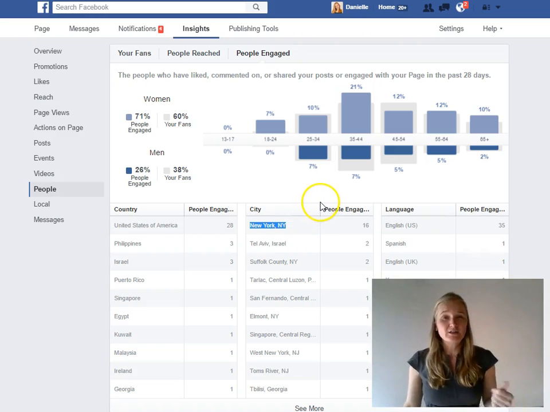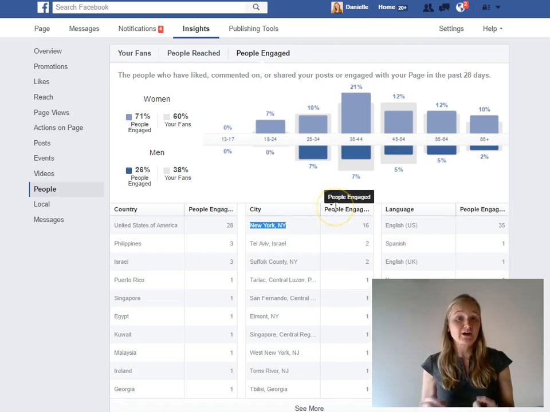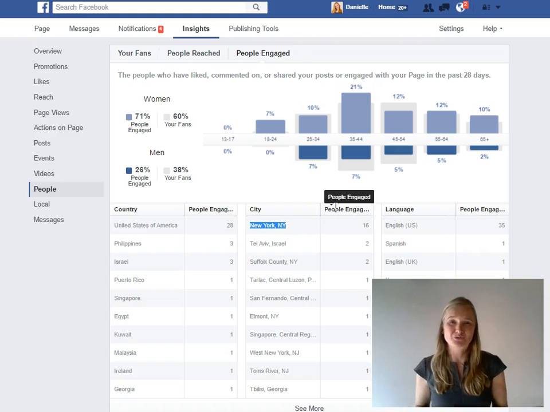So I hope you got a little bit of information out of this tutorial and tour of your weekly Facebook page insights. I recommend that you take some time to check out when your fans are online so you know what time to post, get an idea of who the people you're actually reaching are, and look at how your likes have grown over time so you can benchmark that growth after you institute some of the tricks we're going to use today.